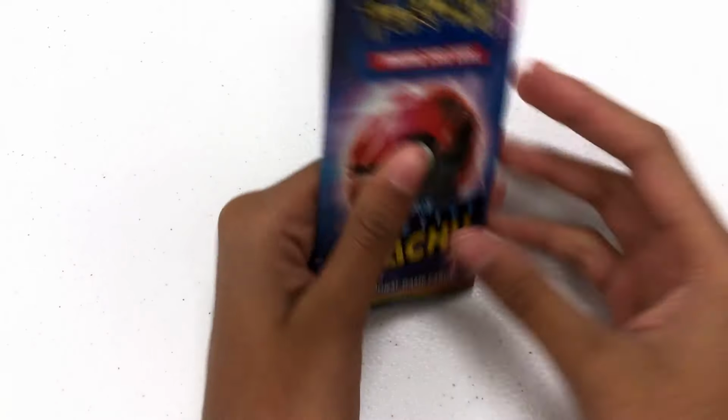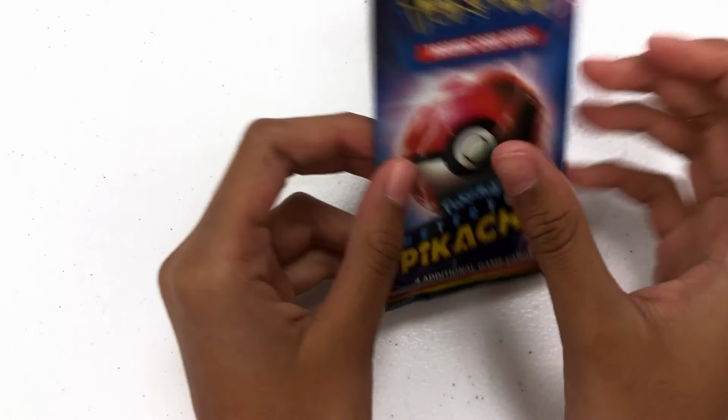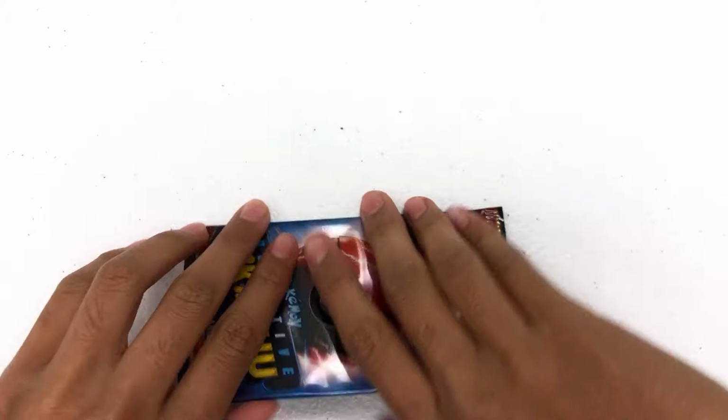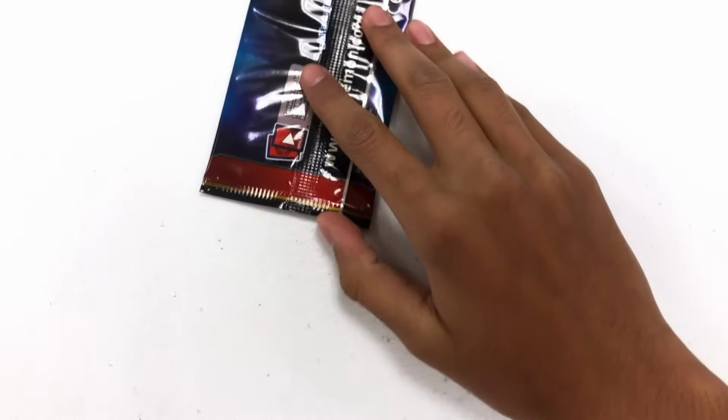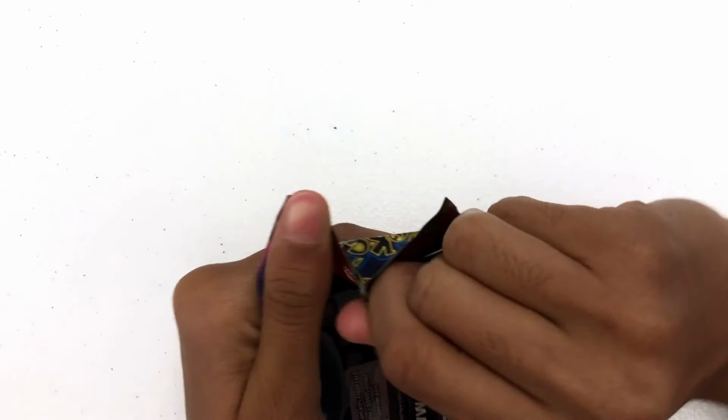Final Detective Pikachu pack. Can we get something, Squirtle? Okay, let's go. Go chase it all around. Woo! Flip it over too, and one more time. Sorry, I hit the camera. Oops. All right. Final Detective Pikachu. Ooh, I just bent the card a little bit.